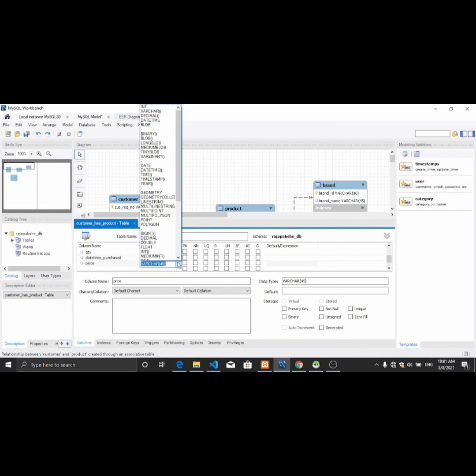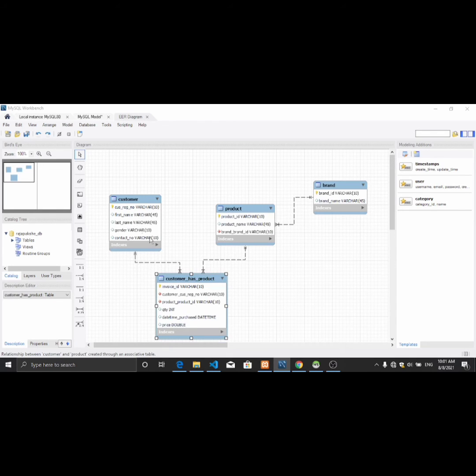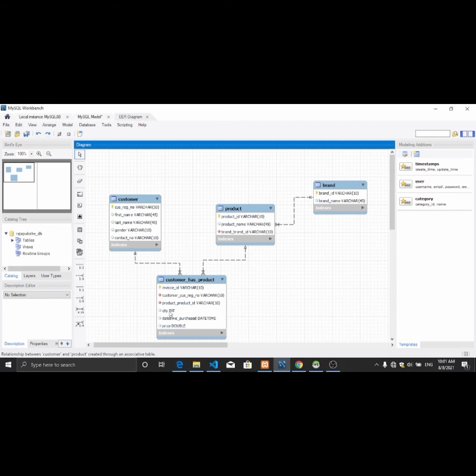I add additional columns like quantity, date time purchased, and price. So this is the invoice table.